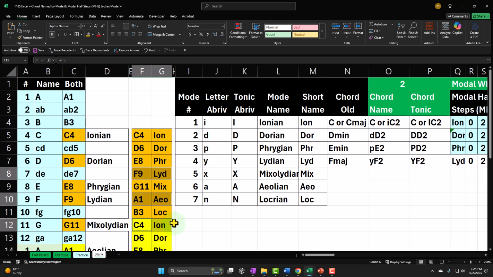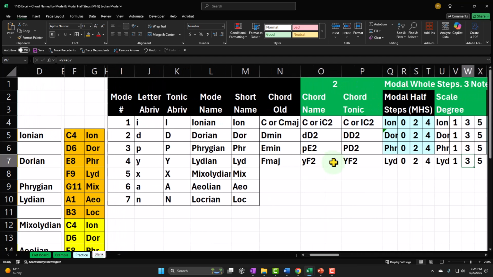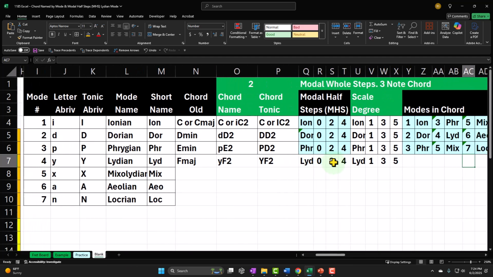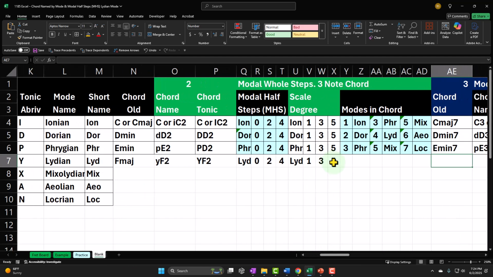But from a modal whole step standpoint, it's going to be 1 modal whole step up and then 2 modal whole steps up, which is better because, again, you don't measure things by counting the first thing as the point that you're measuring from. We've discussed this with the basketball kid, the kid to the top of the basketball hoop. You don't count his head as the first foot when you're measuring the distance between the top of his head and the basket.